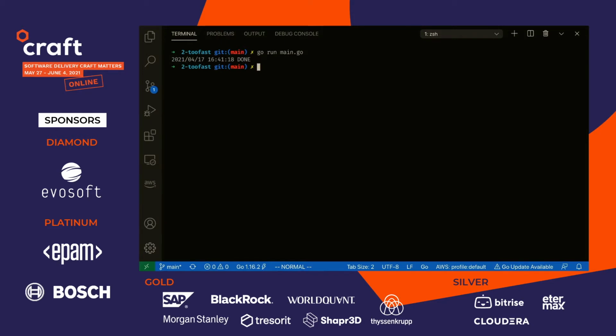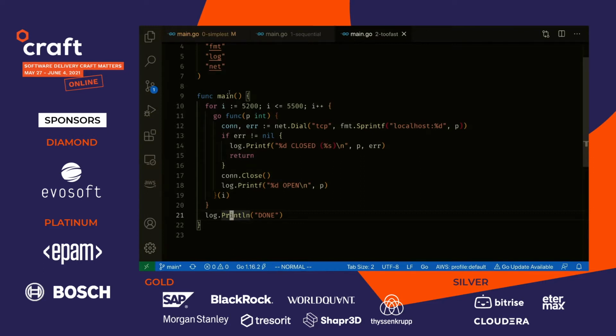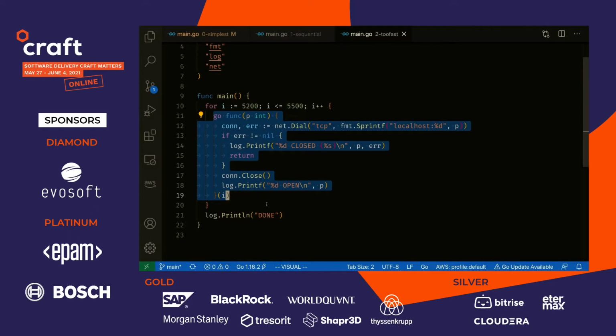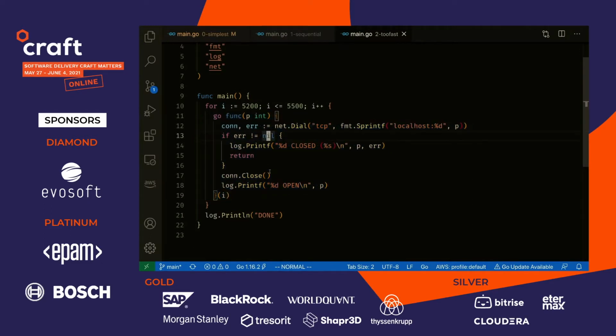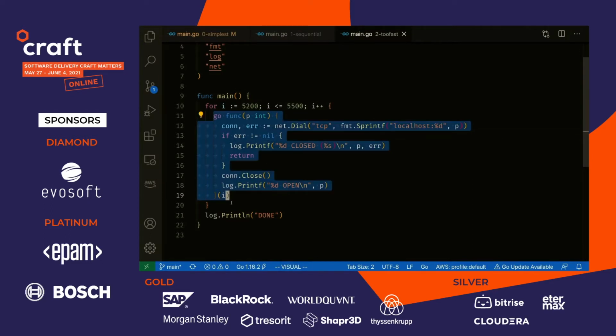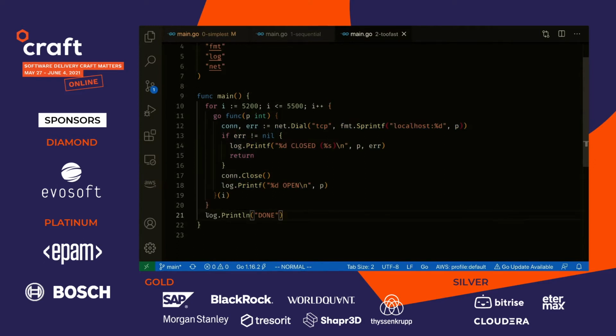Okay, so what's happening here is that the main goroutine is not waiting for these goroutines that we're launching to perform the scan. Once it launches these goroutines, it just moves on to the next step, which is printing out whatever's on line 21. So what we need is a mechanism to force our main goroutine to wait on those goroutines that have been launched. So we're going to introduce the sync package now to synchronize this main goroutine and these other threads of execution that we're launching.